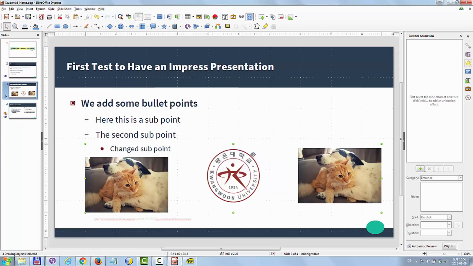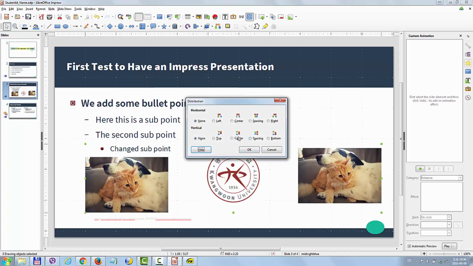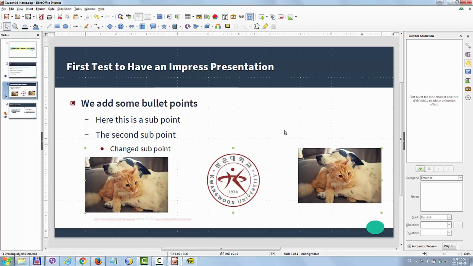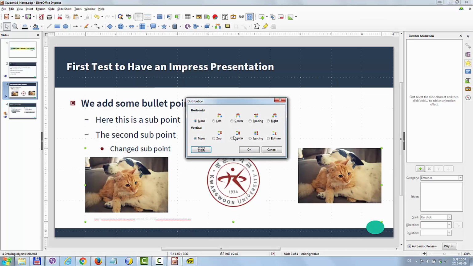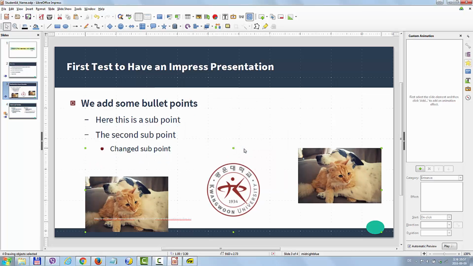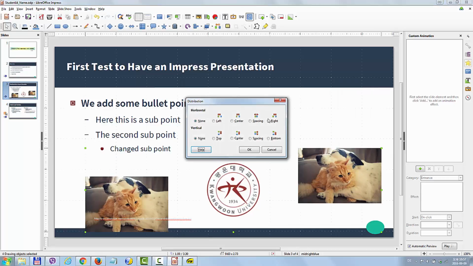Right, see the spacing. Spacing should be alright. Okay, and center. But we would like to distribute them as a center. You see that now, and center.